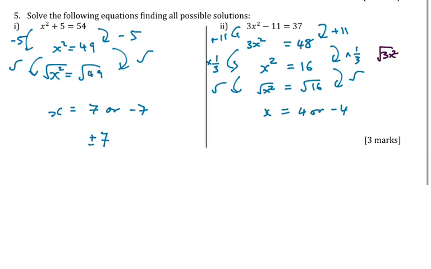So it's worth noting that at this stage, some people might think about taking the square root. But if you take the square root of 3x squared, it's not got an answer. You can't do anything to the square root of 3x squared. You can only do something to the square root of x squared, because the square root of x squared is x. The square root of 3x squared, it's not possible to do that. There's not an obvious answer. So that's why you have to get x squared on its own before you can take the square root. Okay, let's move on.